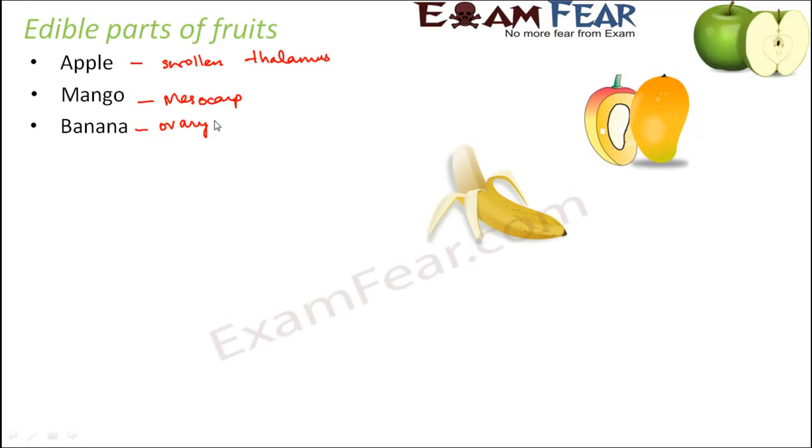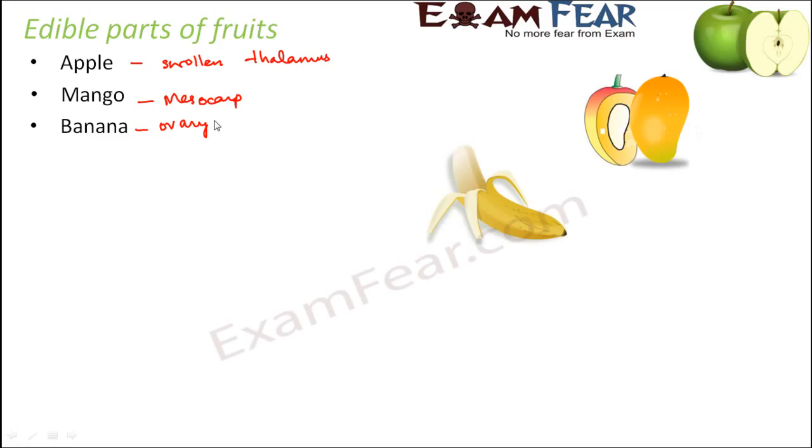Now these seedless fruits are developed in two different ways. One is the fruit developed without fertilization. That means no fertilization took place, no fusion between the male gamete and the female gamete took place. In that case also the ovary will ripen to form fruit, but there will be no seeds formed. There will be no ovules involved. So that is one way in which seedless fruits are developed. There is another way where the ovules abort without producing mature seeds. So the ovules do not mature to form seeds. So that is the second way.